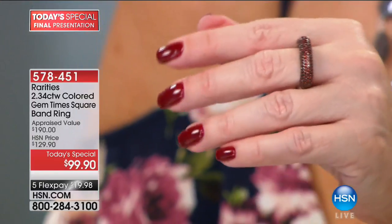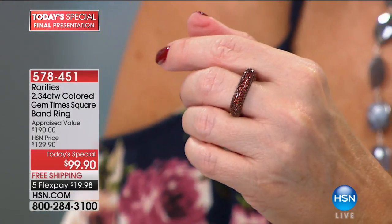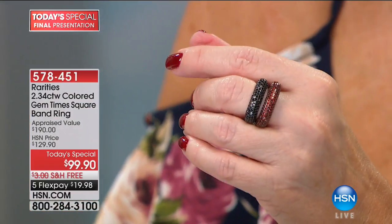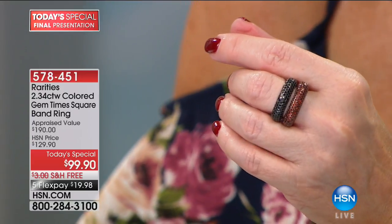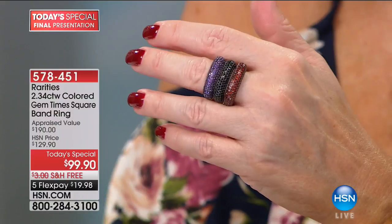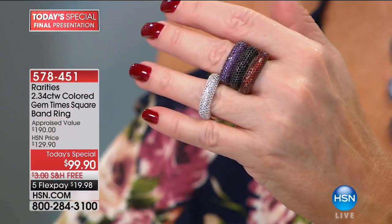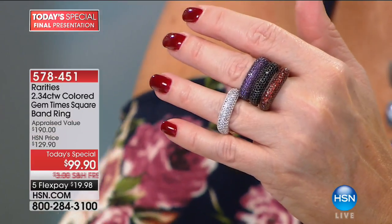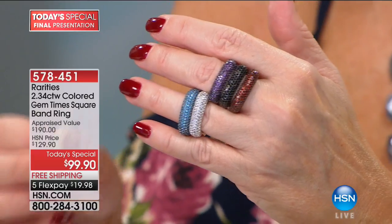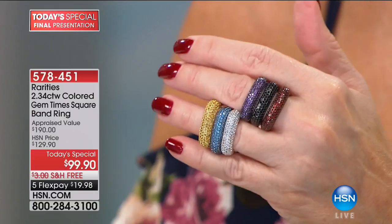The color for this year — that beautiful burning embers effect in the garnet, which is your January birthstone. Then we have the black spinel; you'd swear you're looking at black diamonds. Then the number one best-selling stone in the entire world — that's amethyst. We also have the look of white diamonds in white topaz, the beautiful blue topaz, number one bestseller in America, and the golden citrine which looks like canary diamonds.